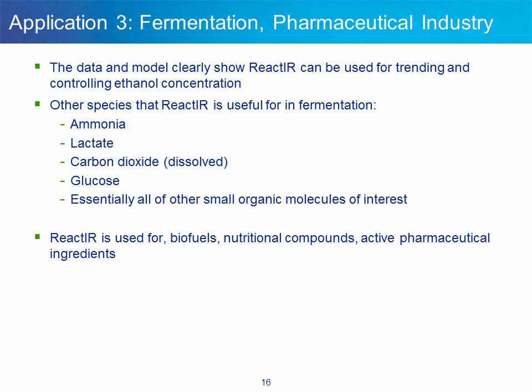The data and model clearly show that FTIR can be used for trending and controlling ethanol concentration. Other species that FTIR is useful for in fermentation include ammonia, lactate, dissolved carbon dioxide, glucose, and essentially all other small organic molecules of interest. FTIR is used for biofuels, nutritional compounds, and active pharmaceutical ingredients.